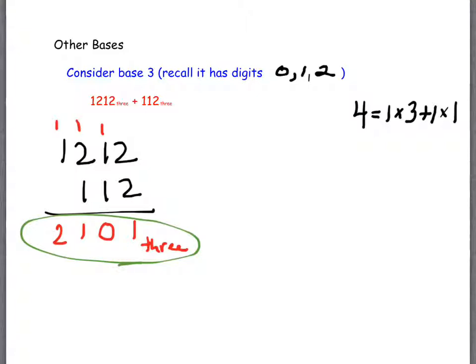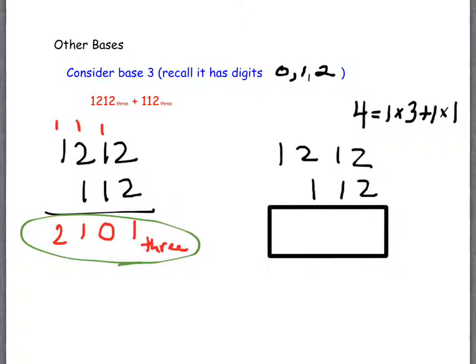Let me show you a lattice method for this, okay? So in the lattice method, we have 1, 2, 1, 2, 1, 1, 2, and then we made this box underneath. Do you guys remember the lattice one? And we drew some diagonals to our box. When we're doing this, in fact, we can add left to right or right to left because of the way the lattice works. So just for fun, let's go left to right because that's kind of unique. This number 1 would come straight down and it would go in the bottom box.